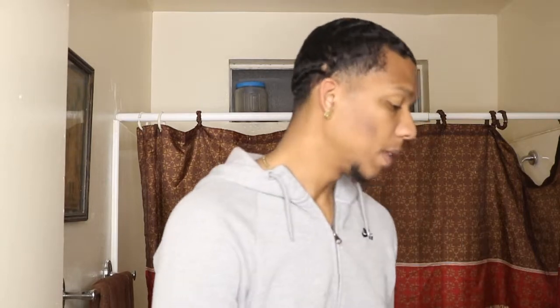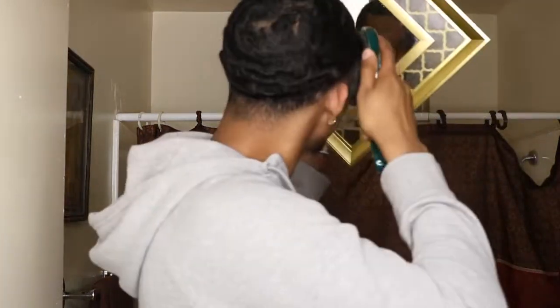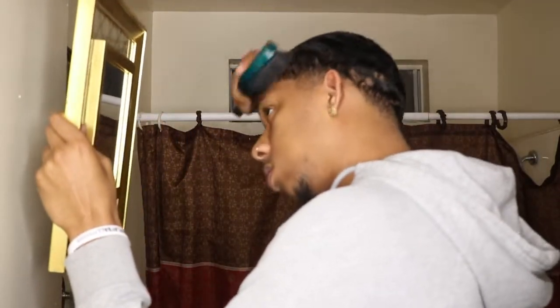And then after you comb, you want to pick up your medium soft brush, whatever brush you want to pick up, and you want to brush. That way you wake your hair up. You want to wake everything up. Before you apply anything to your hair, you want to just brush natural.